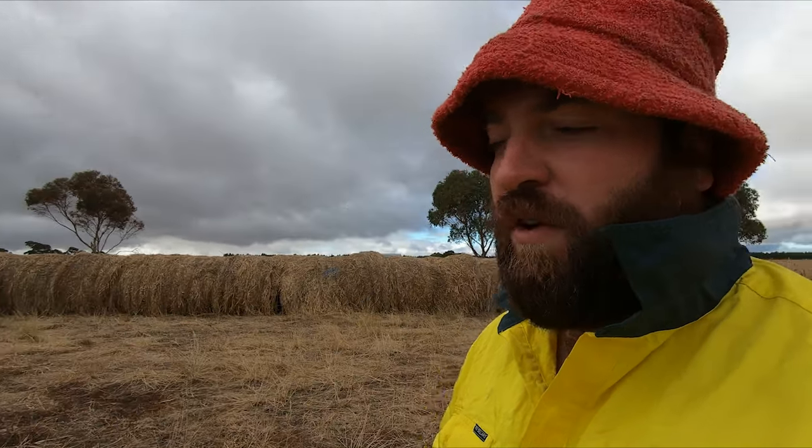So Dad and Mum have done a bit. I think Mum was giving Dad a hand to do a few bales, and Dad's been doing a little bit by himself as well. So as you can see, we've got quite a few in. We're counting each bale as we load it. So Dad has counted 333. That was just off the first paddock of oats that we've done.